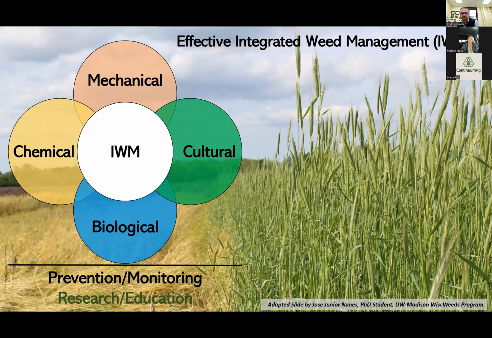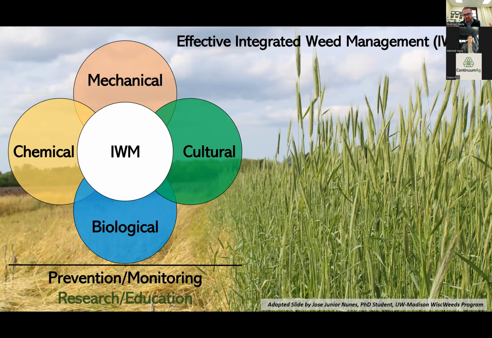Herbicides are the foundation for weed control, but our herbicides need help, okay? For about 30 years, every 3 years, we had 2 new sites of action coming to the market, and that was between the 50s and 80s. Since the 80s, we haven't had a new site of action, and we're losing some of our sites of action due to resistance. So we need to bring other forms of management to help us maintain the herbicides that we still have in our hands that are still working.